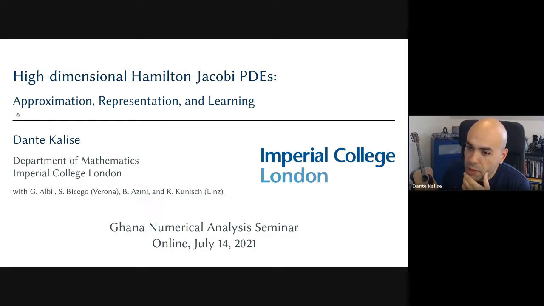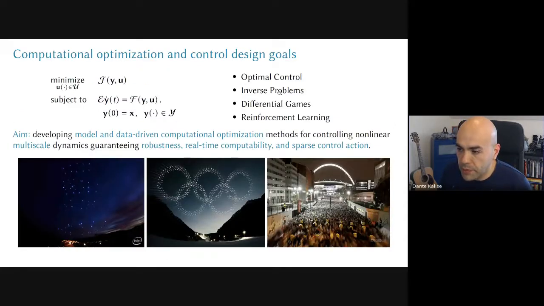I put this title, Approximation, Representation, and Learning, because it's my own story as well, transitioning from very classical numerical approximation of PDE techniques to a little bit of PDEs, and then very simple things in machine learning. Nothing very fancy. If you're not familiar with control theory, I always have this slide to try to explain it a little bit.